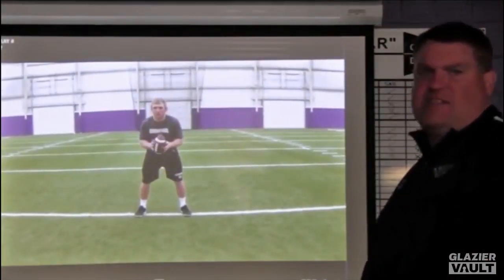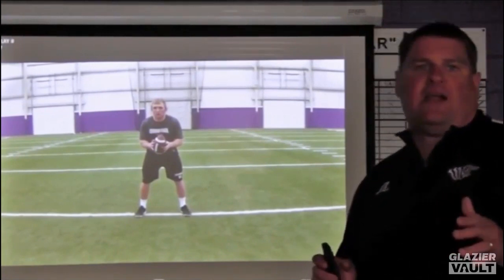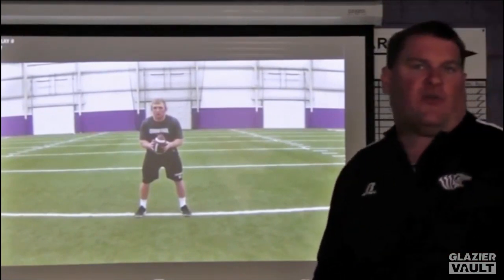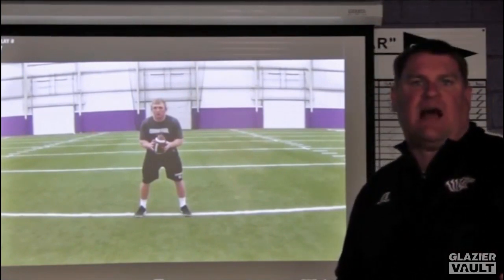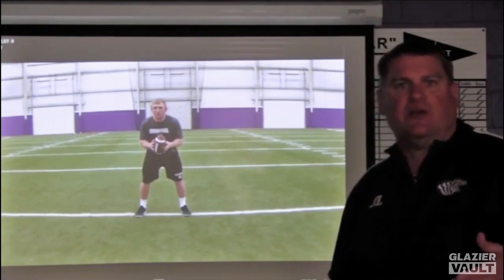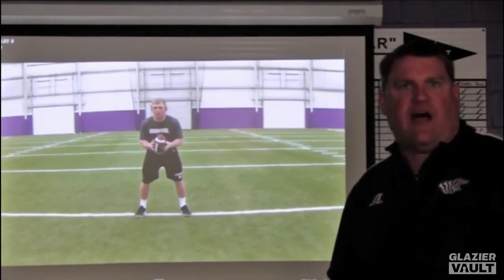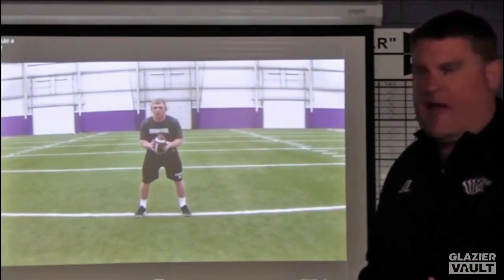Okay? Alright, this is the same thing, but a little bit different angle. We're forming a ball pocket here with a receiver or a running back on the power read. So we're either bringing a jet sweep motion or we've got the tailback aligned in gun, in a wide split alignment. We line up behind our tackles, still 5 yards deep. When we're in the pistol, we're at 3 yards behind the quarterback.